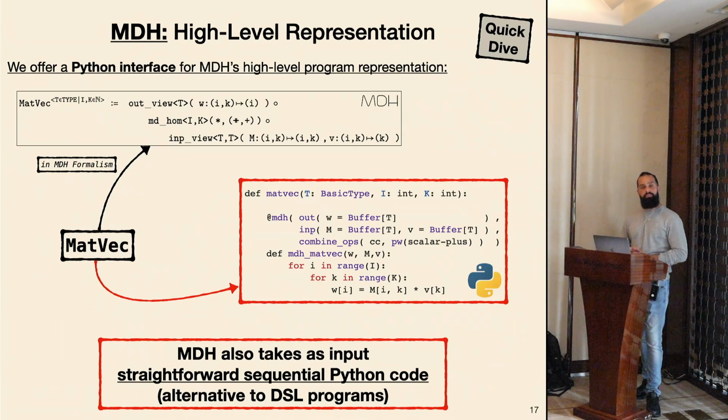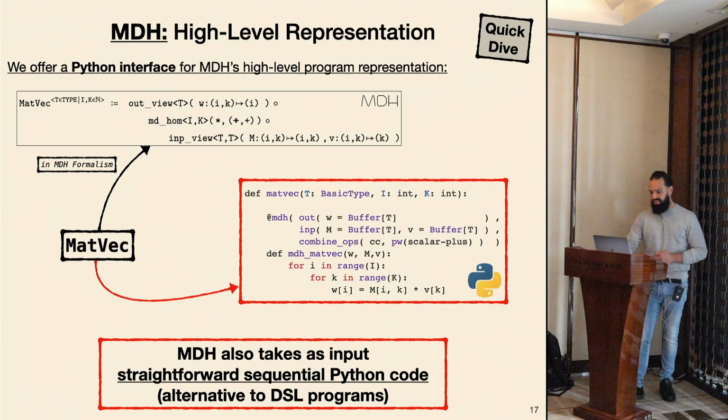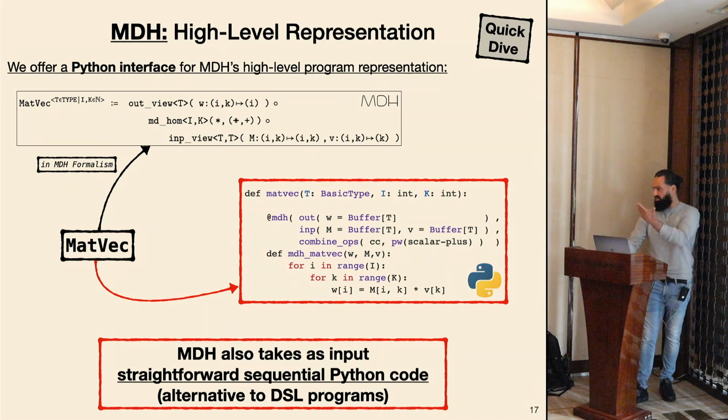That's where we check that in the Python interface. Well, generally, how do you make sure that you have the iteration space sizes explicit? We are setting the iteration space size. We have this I and K. Then we can check via the index. What we actually do is these I and K are concrete values, so they're statically known. Then we know, based on the index functions, how large the matrix and the vector, for example, must be, and then we just check that.